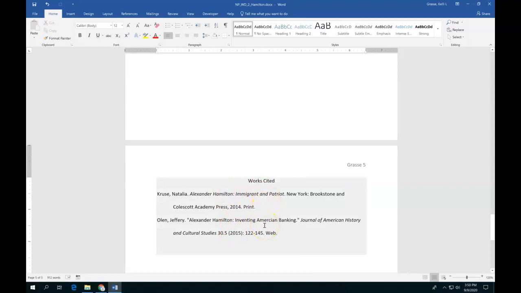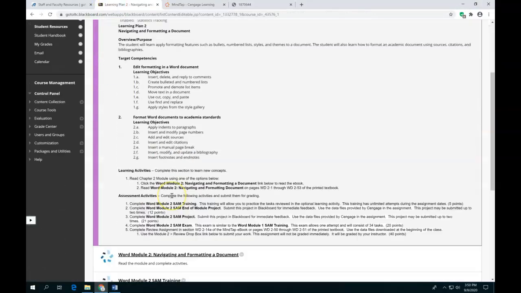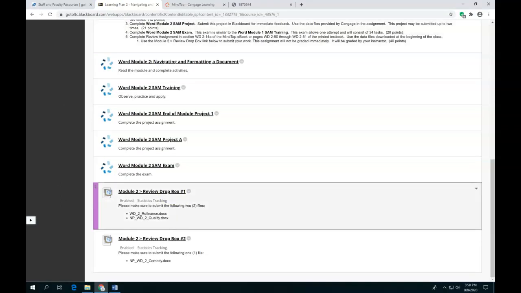page. So one last thing I just want to go over is the review assignment. One more time to make sure you understand now that you've worked through or watched the video on the module. Oh, there's my picture. See, there's the picture in the book. The assignments for this would be in Learning Plan 2, and you can do these in whatever order. My students, when I have them in class, I have recommended they actually do the review problem right away, because the review problem is really what we just did.